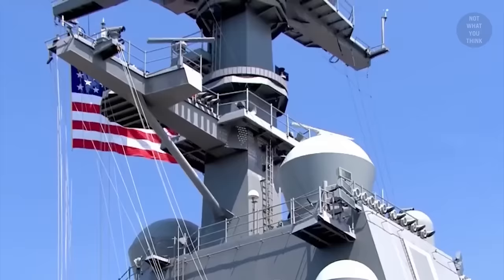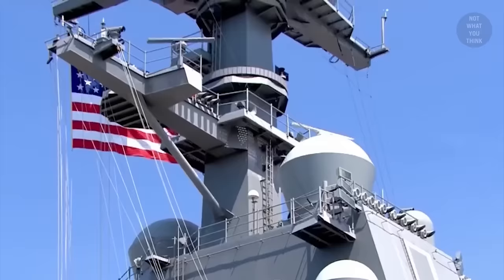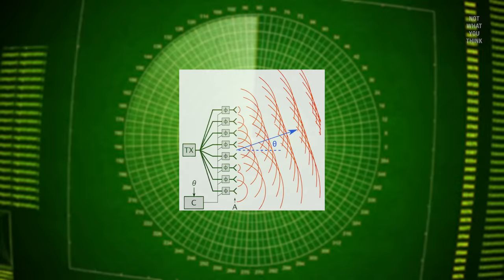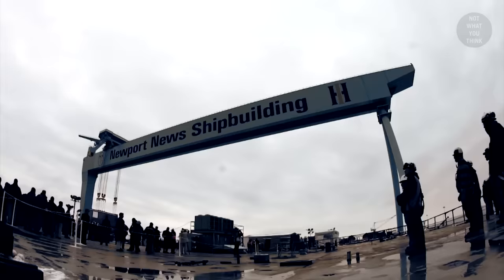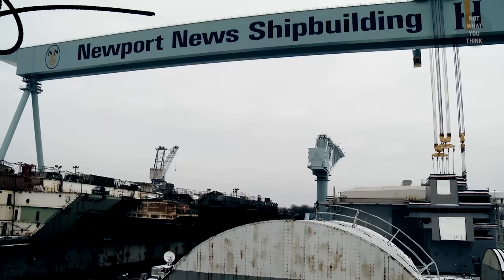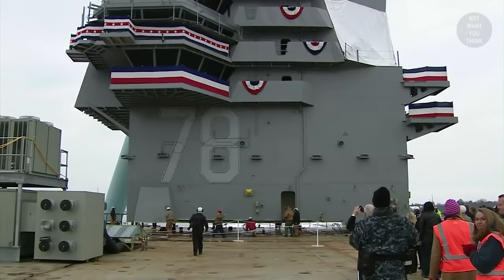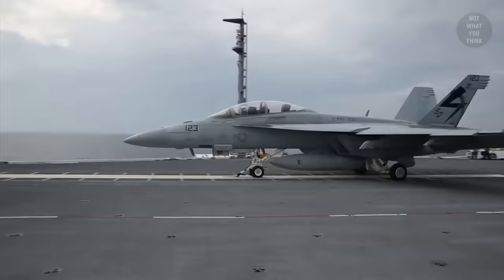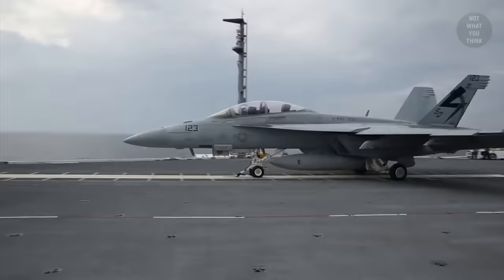To make room for the pit stops, the island structure on the Ford class is only 60 feet long, compared to the 100-foot-long island on the Nimitz. Much of the size reduction was achieved by shrinking the radar and communication antennas housed on top of the island, accomplished by replacing rotating radar antennas with dual-band phased arrays. The island was also moved — positioned 140 feet further aft and three feet further outboard compared to the Nimitz class — clearing more deck area for planes on the forward starboard part of the flight deck.